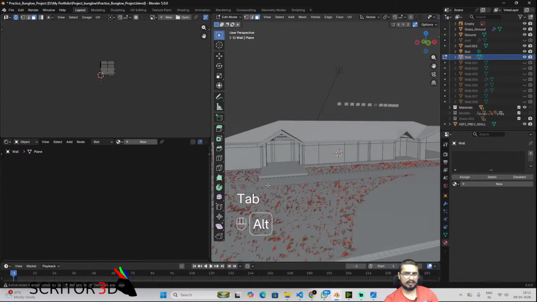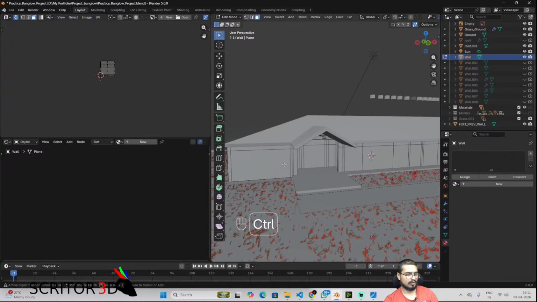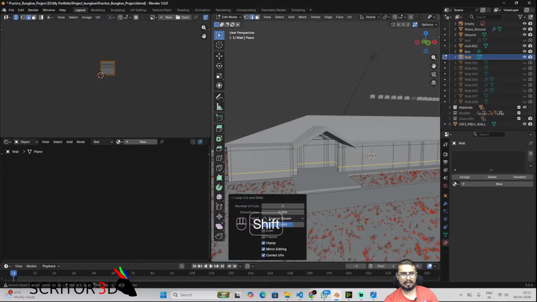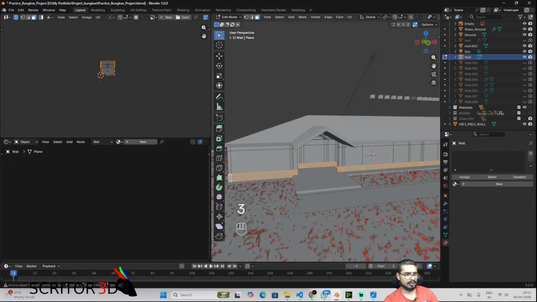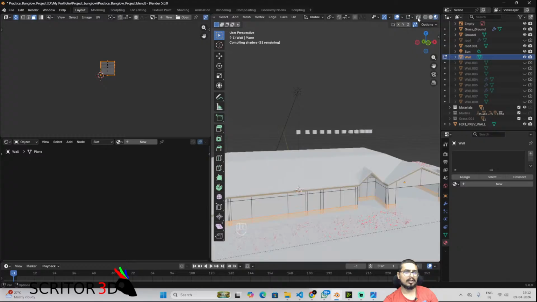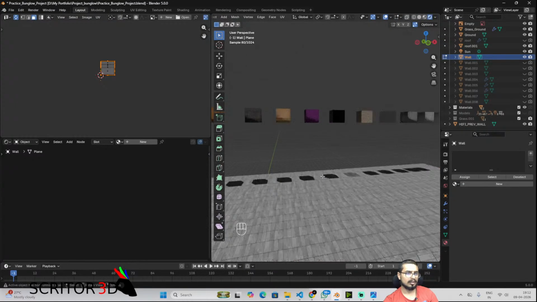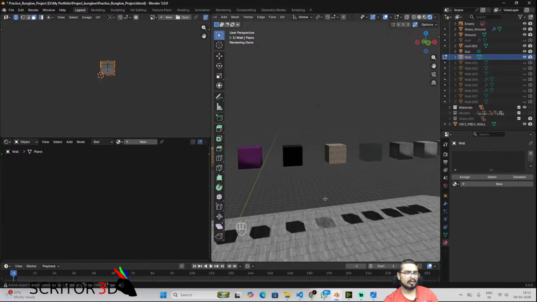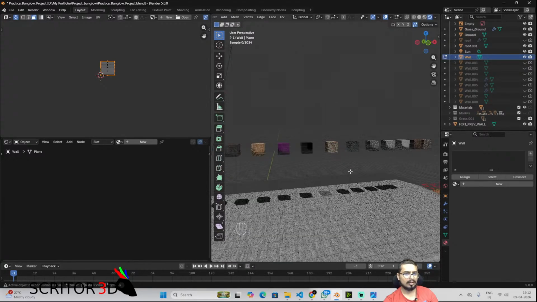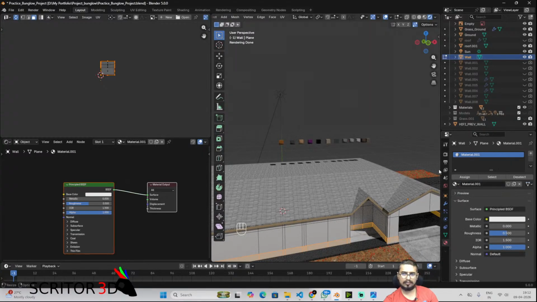I can do a simple step quickly of adding a loop at the bottom part where I'll be assigning another material. Okay, first of all, new, that would be our wall material.